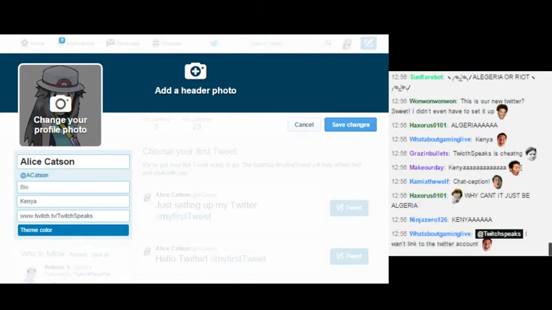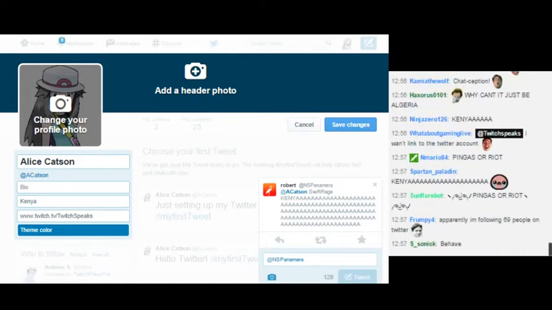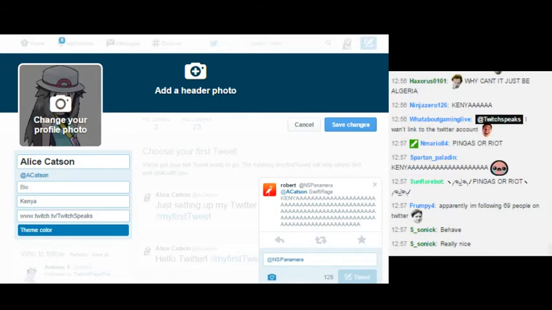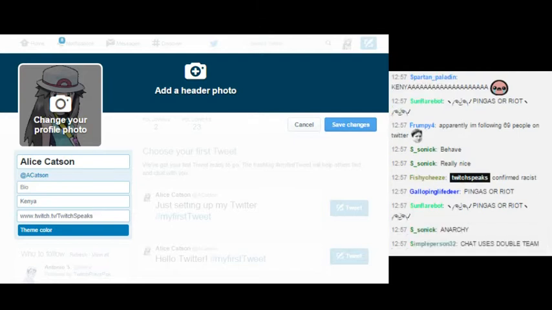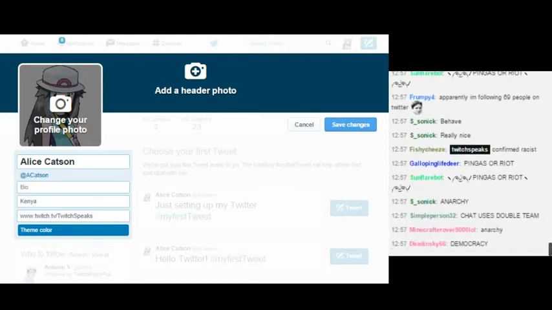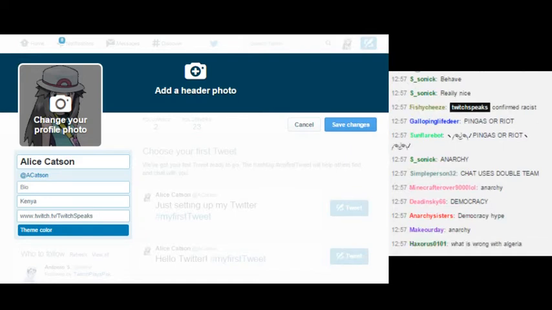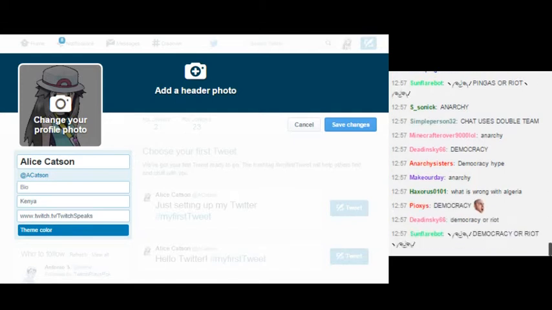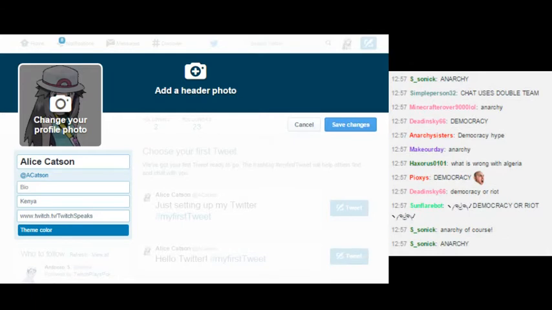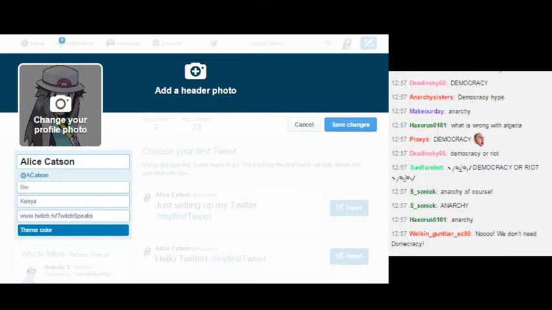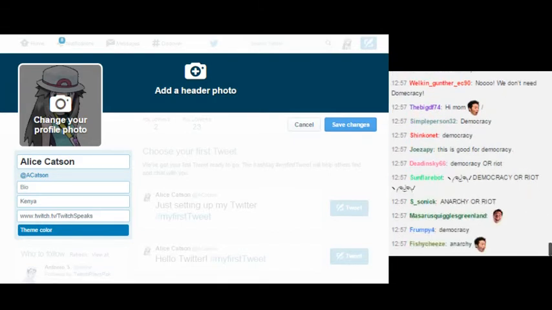If you vote for anarchy, whatever you type in the chat, my bot is going to pick random 1 to 2 words from every message, and it's going to put them in our bio. That's anarchy. Democracy is, every 30 seconds, I take whatever the most popular phrase is in my chat using my phrase ranking thingy that you saw earlier, and I'll put that in our bio until I have like 3 or 4 lines, and then we'll be done. So anarchy or democracy for doing bio.